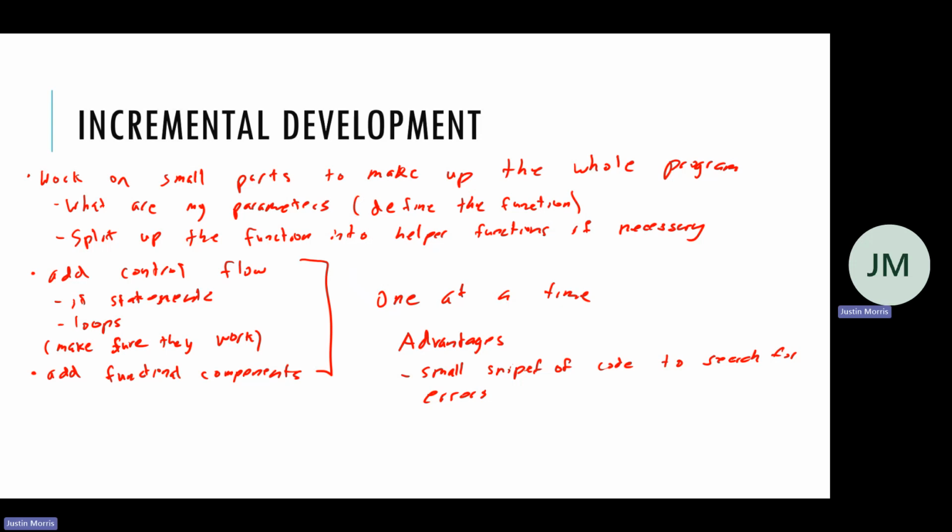What am I doing after I'm adding the if statements? We're making sure they're working, right? And then we go on to adding the functional parts, and then we make sure those are working, rather than adding everything all at once and then finding the error later. So by doing incremental development, we're also finding errors earlier.